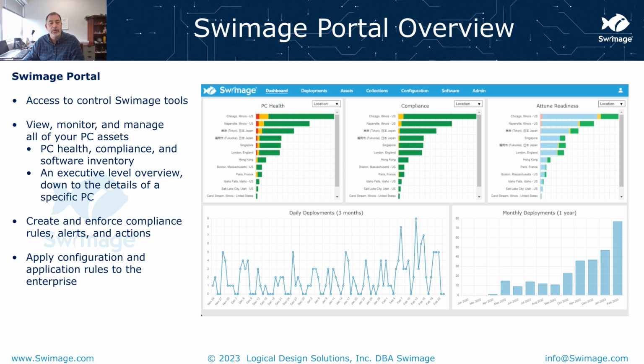Today, we're going to give an overview and brief tour of the Swimage Portal. Using the portal, you have access to control the wide range of Swimage tools, allowing you to easily view, monitor, and manage all of your assets, including the PC health, compliance, and software inventory from an executive-level overview down to the details of a specific PC.